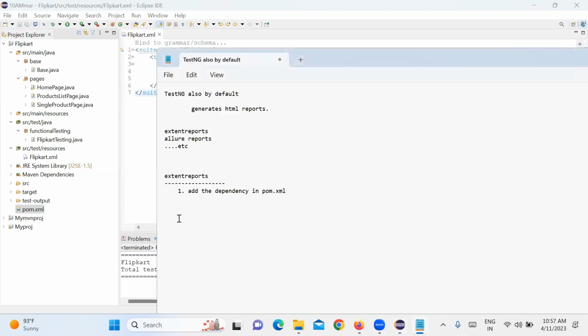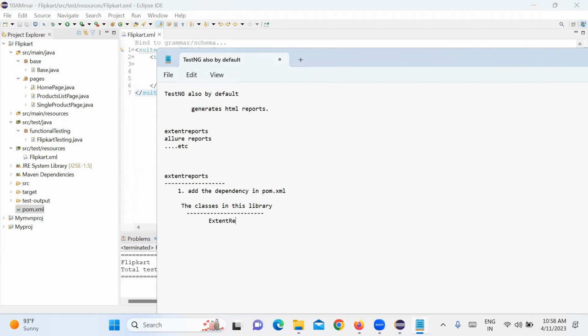Next, this dependency library will have classes, right? So what are the classes we'll use from this library? There are three classes which we use.